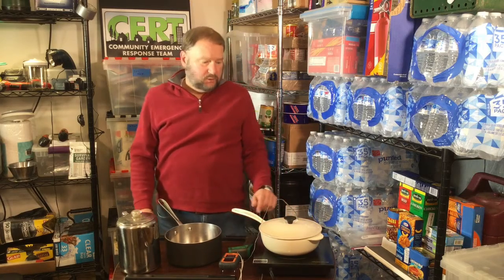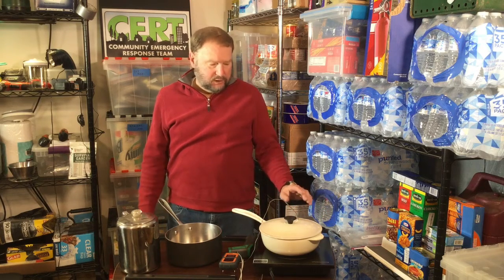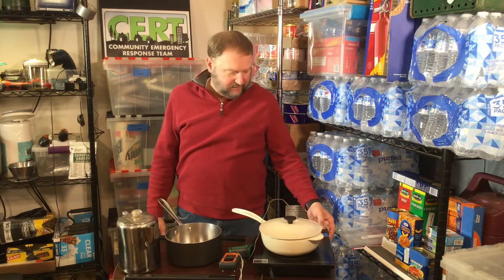So if power went out, we really wouldn't be able to use our cooktop upstairs, which is 4 burners and runs anywhere from 2,000 to 3,000 watts. So I like this one because you can plug it in. You can run it for anywhere from 600 to 2,000 watts. So what we're going to do is boil a quart of water and see how long it takes. Upstairs, it takes 7.5 minutes.